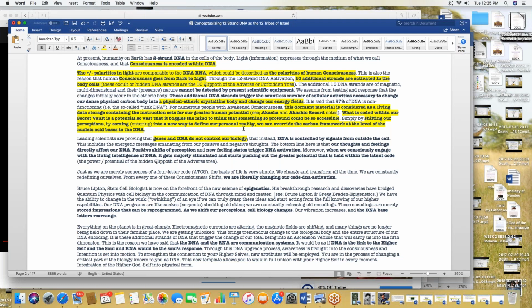As what? The sorcerer, as the sorceress, as the magician, as the witch, as the god, as the titan, however you want to call it. Instead, DNA is controlled by signals from outside the cell. These are the signals, family, that we are in the process of exposing ourselves to. These sound and light signals, family, coupled with our intent and our intention.